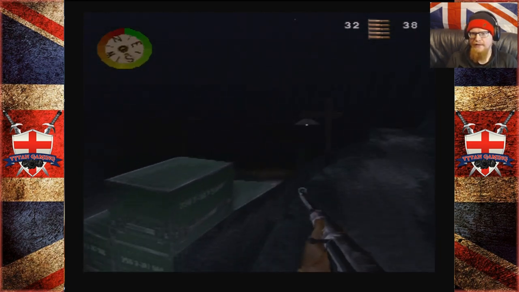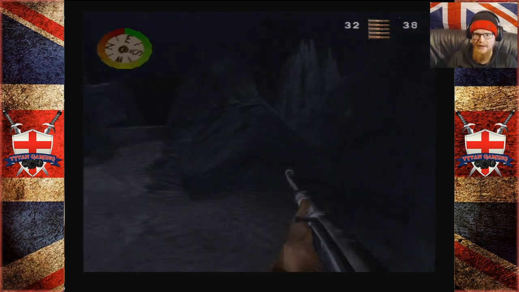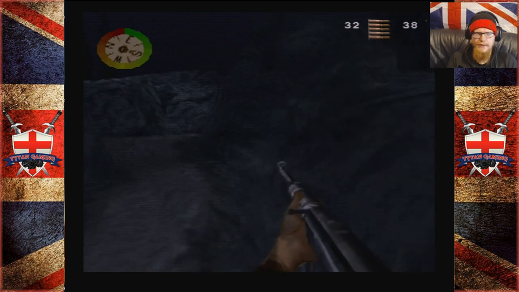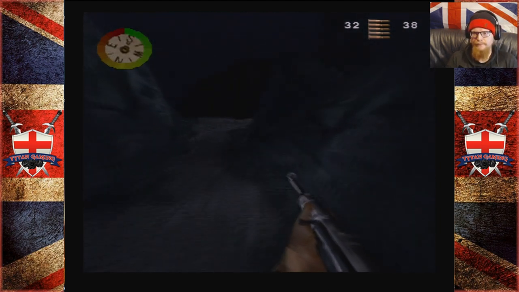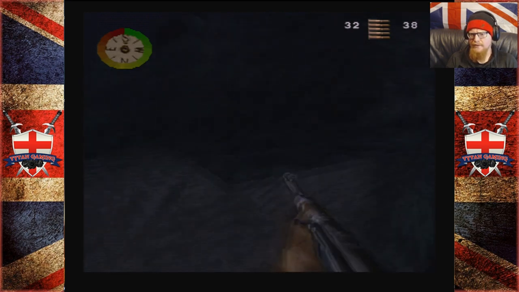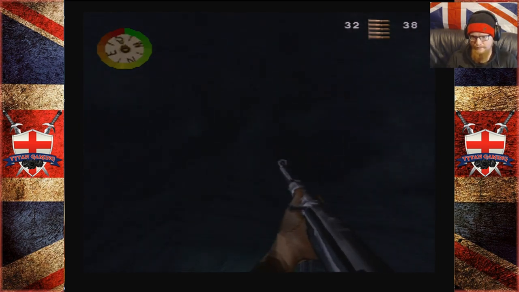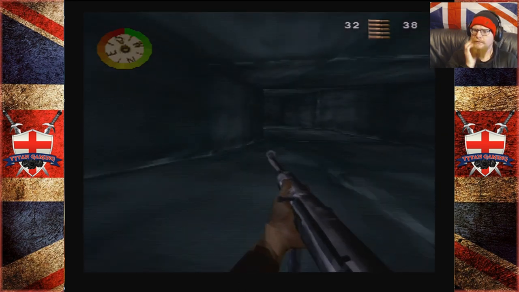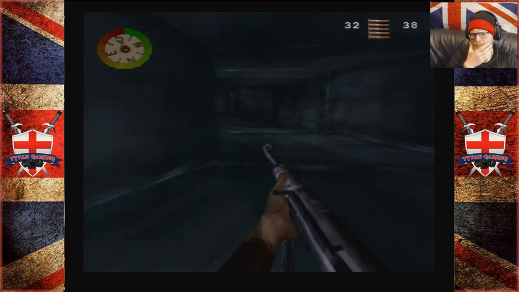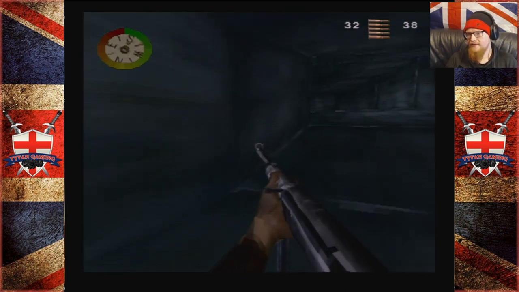Med kit down there as well. So that's like 50% health. Well, over 50% health that we can now potentially heal, because we got the two med kits. Yeah, let's go down here as well. Alright, let's go sneak into this bunker, see if we can catch Hans with his pants down.